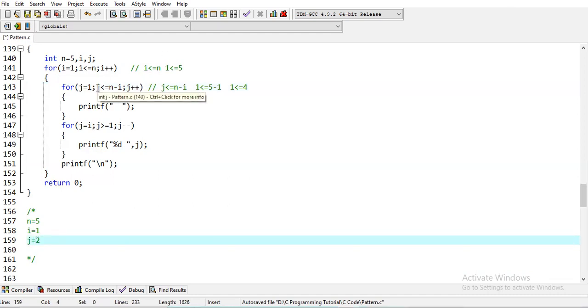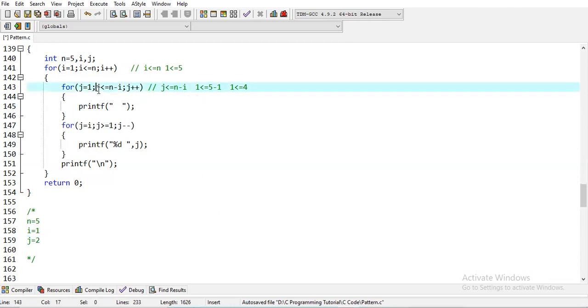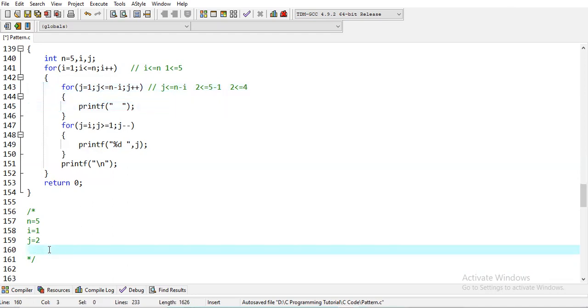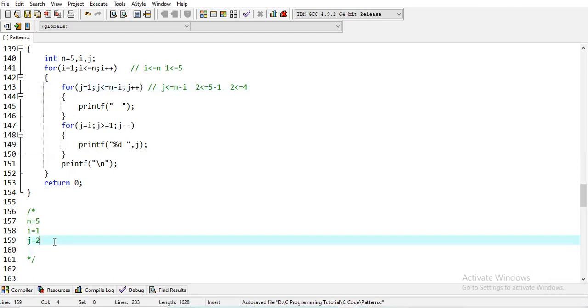And again we know in the for loop, after executing the increment statement, the condition is checked again. So here we can see that j is equal to 2 and 2 less than equal to 4, that is also true. So again this statement will be executed, and here again we have to print double space. So our cursor is here, so printing double space, that is 1. Okay. After that again there is j plus plus. So again increment j, that is 3.